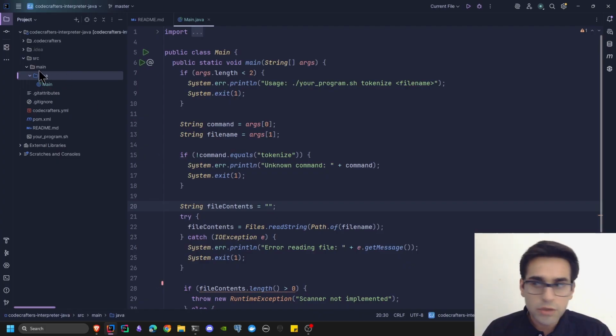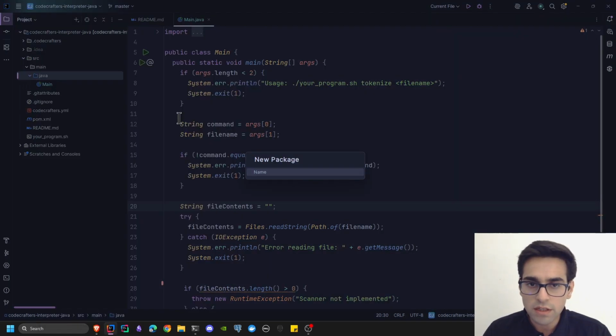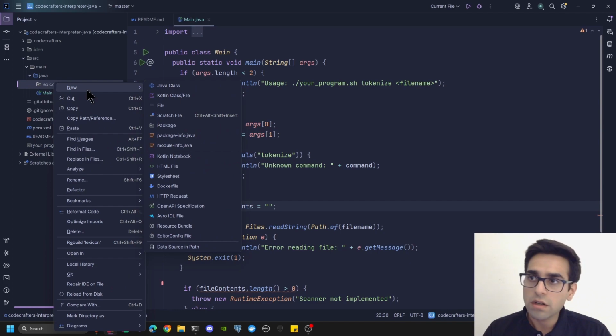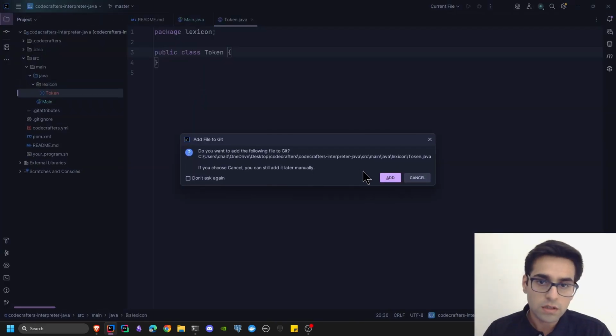The first thing I'm going to do is create a package called lexicon, and this package will have everything related to the lexicon of the language, the alphabet, the type of the lexicon. In this lexicon package we're going to have a few classes. I'm going to first have a token class that will represent the token.